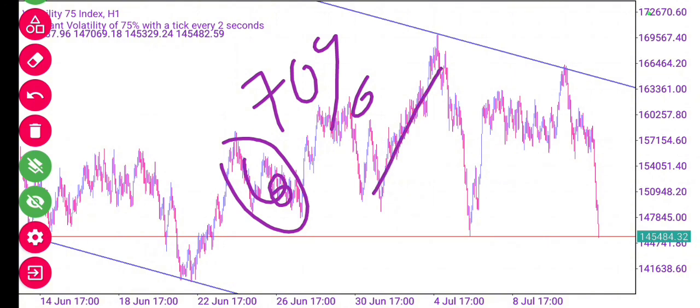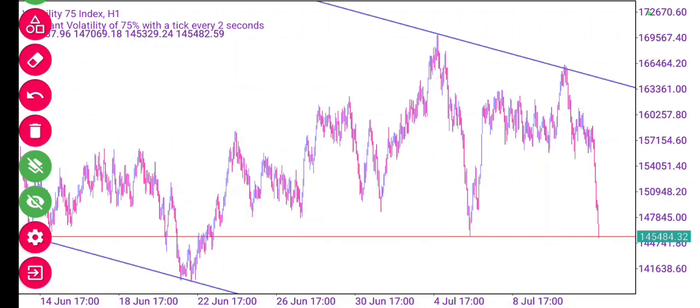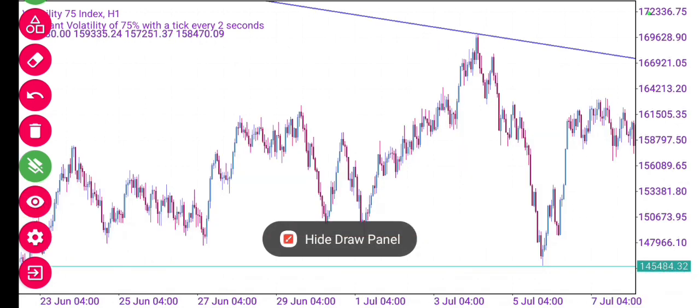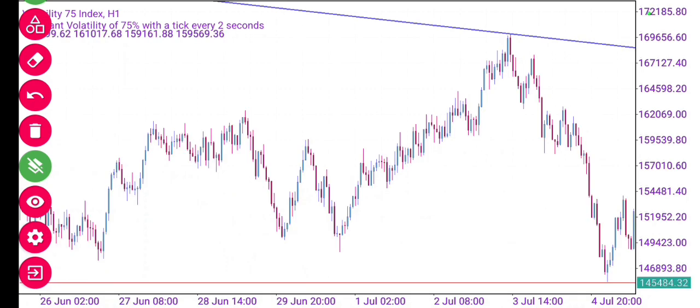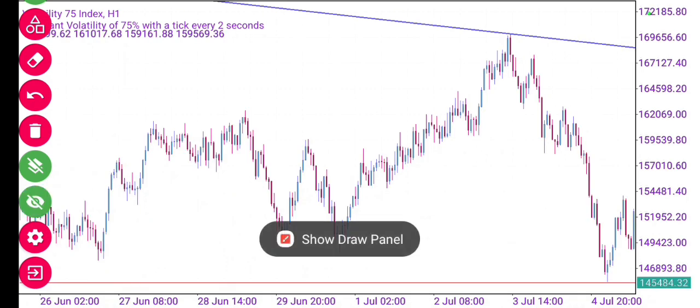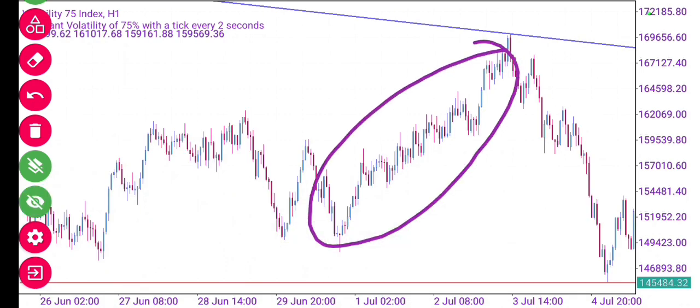When you go up, you will be trading against the overall trend. Are you getting the point? And you can see that when the market is moving against the trend, is not trending, it will be making what? Consolidation. For example, if we look around this area, you can see that the market was not trending, it was just moving with small movements. It's like struggling. Why? It is because it is correcting, it's not trending.